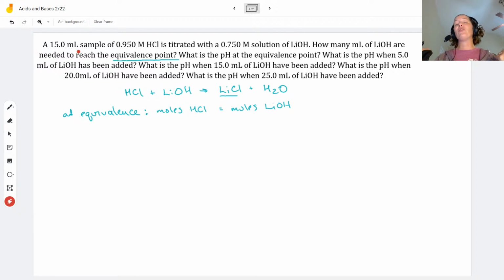But this is why you want to make sure you balance your chemical equation, because if you have a 1-to-2 stoichiometric ratio, then these moles are not going to be equal. You're going to have maybe 1 equivalent mole of acid and 2 equivalent moles of base, or vice versa. Maybe you need 2 equivalent moles of acid and 1 equivalent mole of base. This is why anytime I'm doing a chemistry question, I always write down my chemical equation and make sure it's balanced first, because that is going to give me a lot more information than students realize at first. That balanced chemical equation is super important.